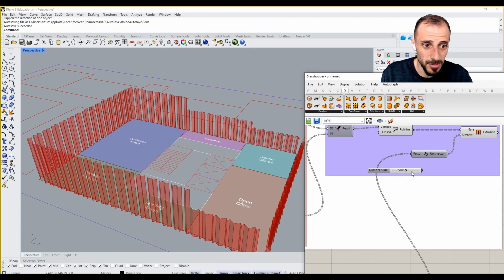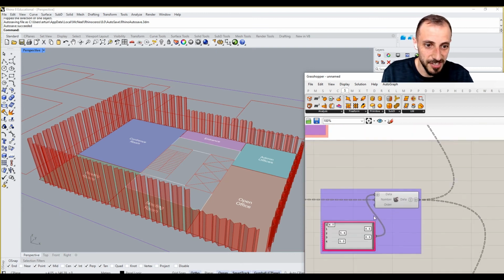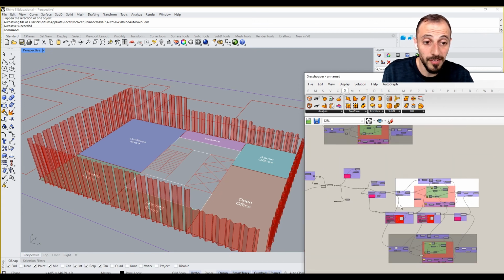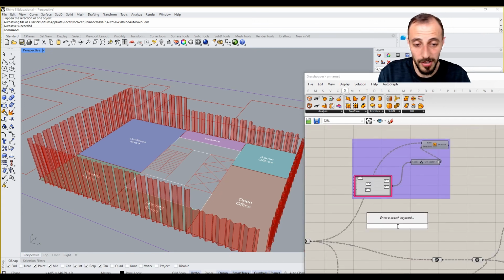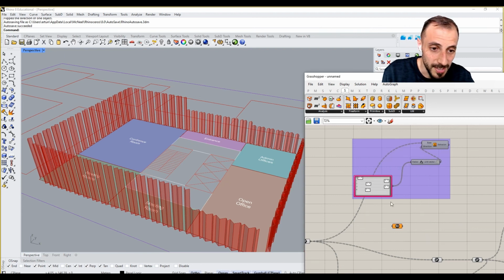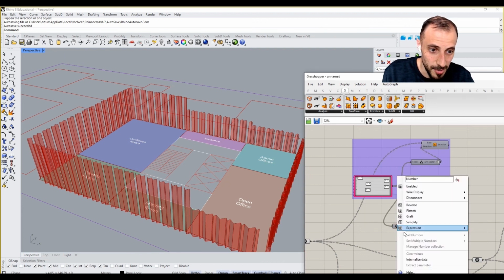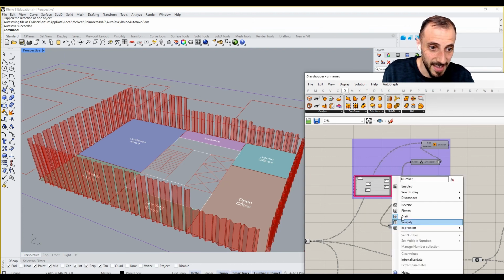And what we can do here is basically change the height. So for instance, admin office is going to be this, or even like the best case scenario, what you probably wanted to do is to take this guy in, graft this, and probably wire display this as hidden.